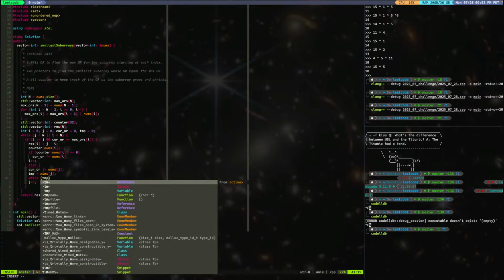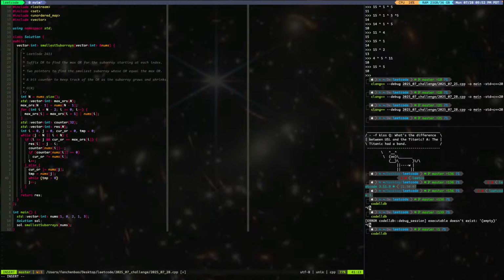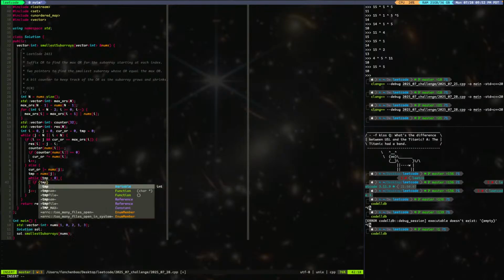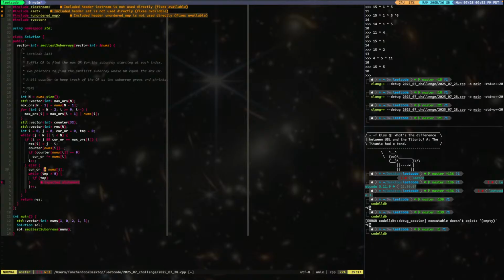While temp is larger than 0, if temp, oh, I need to know which bit. Right, I need to know which bit. Actually no, I don't need temp.